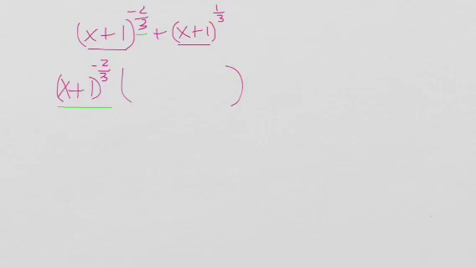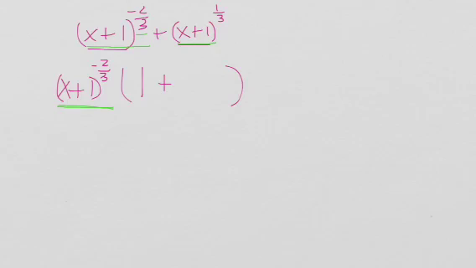All right, so now inside the parentheses, just ask yourself, what am I going to multiply x plus 1 to the negative 2/3 by to get the same thing, x plus 1 to the negative 2/3? And hopefully you realize that I just need to multiply that by 1, because I'm getting the same thing. Now we're going to put our plus sign here, and now we've got to see, what am I going to multiply x plus 1 to the negative 2/3 by to get x plus 1 to the 1/3? And you're probably thinking, I don't know. Well, let's just come over here and think about what's going on.